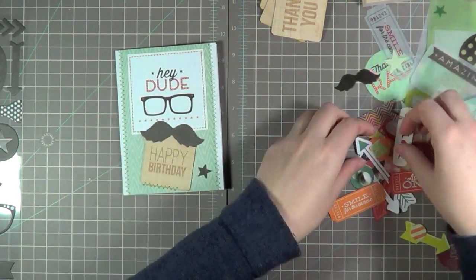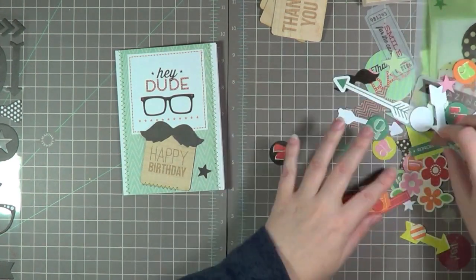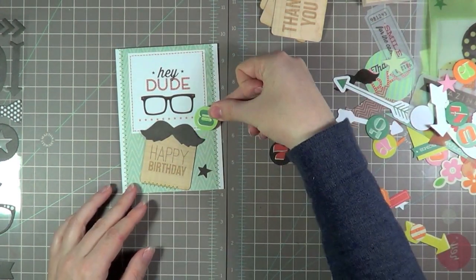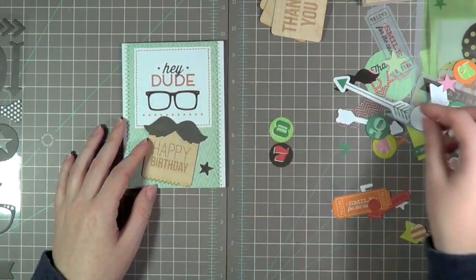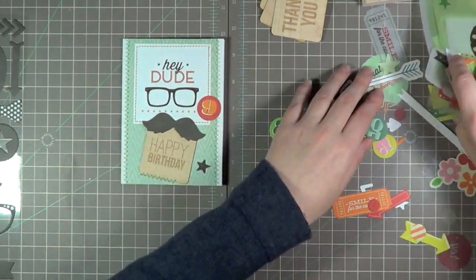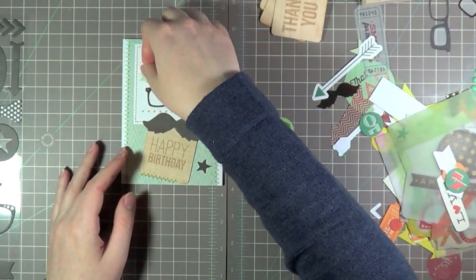And I considered layering a mustache on it, but then I couldn't figure out how I was going to attach it, so I thought it'd be okay as it was. And then I was in here digging through for the 8 because my son's 8, but then it dawned on me that all of his friends are going to be turning 9, so I should probably pull out the 9. And I actually like that a lot better because the orange matches the orange stitching that I did on there. So I was definitely happy to add that.